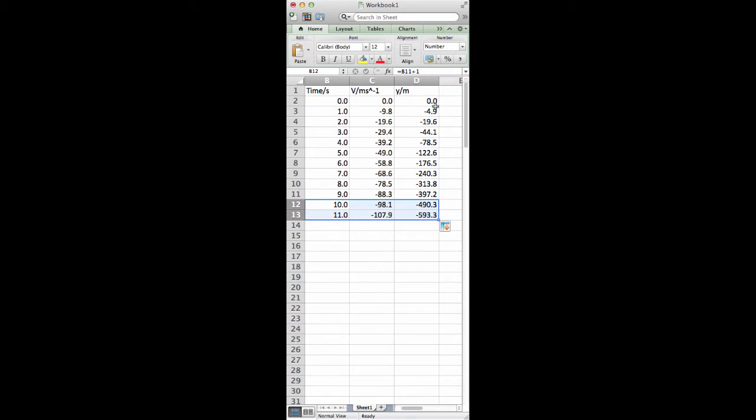And what we can see, the position, the height of the building would be negative 541, which would occur between 10 and 11. And the speed, which we calculated to be 103 meters per second, is between the 98 and 107.